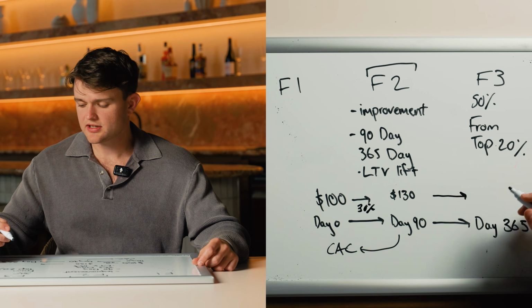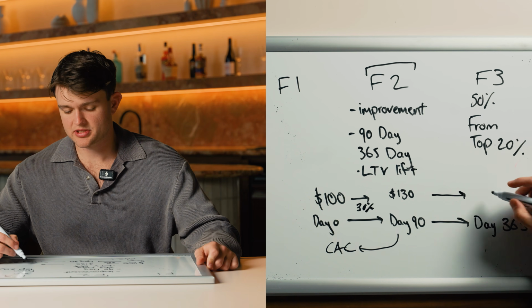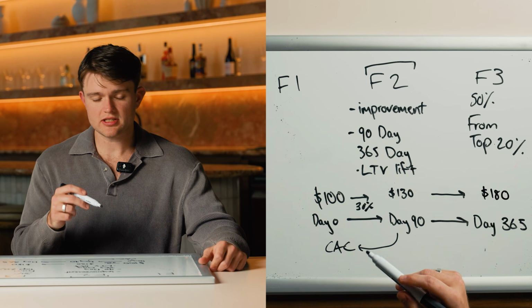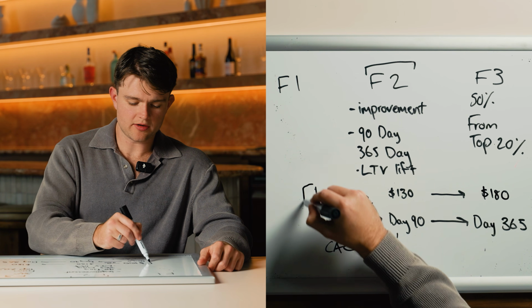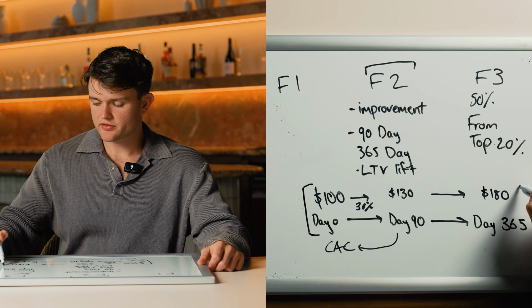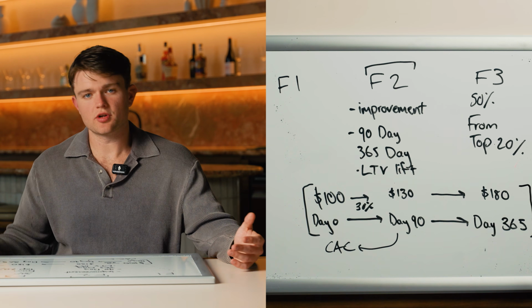Now, over day 365, you actually want to see a much bigger lift. We want to be approaching nearly 80 to 100% lift, which means each of these customers is worth a minimum of $180. So these brands know for every customer they acquire on day 0, they're going to have an extra 80% or an extra $80 of profit over day 365. Now, $80 just in this example where you're acquiring a customer for $100 in the first place.